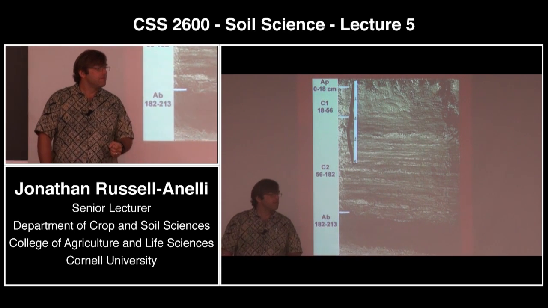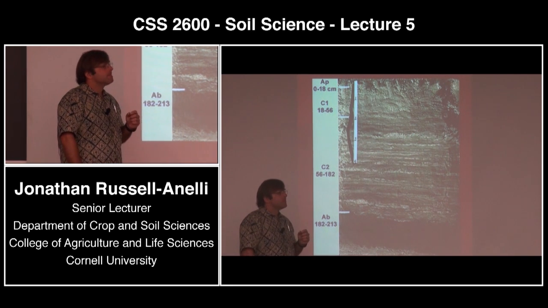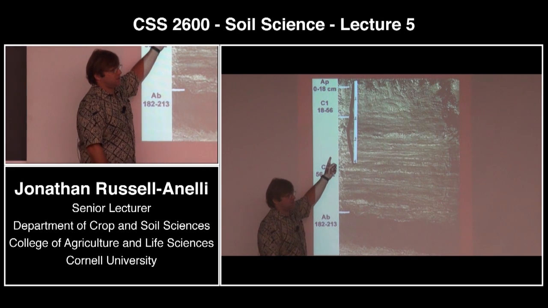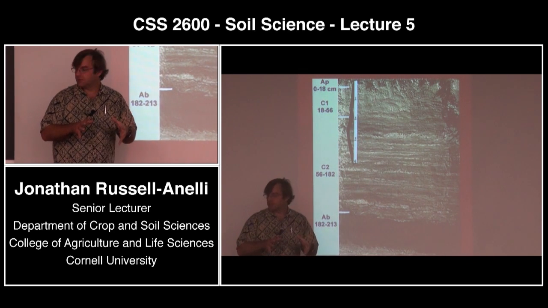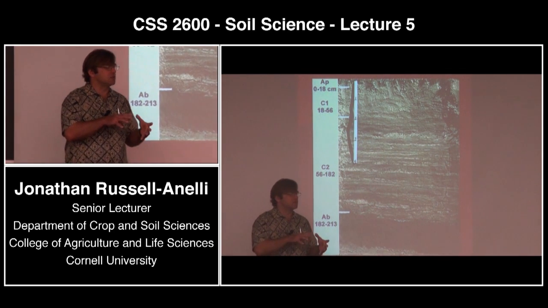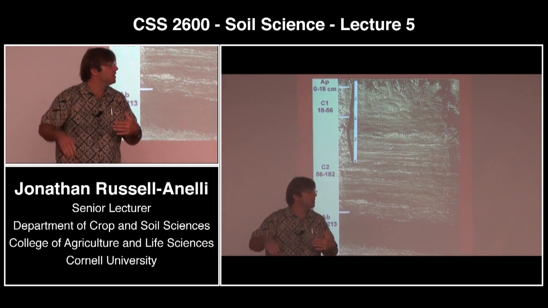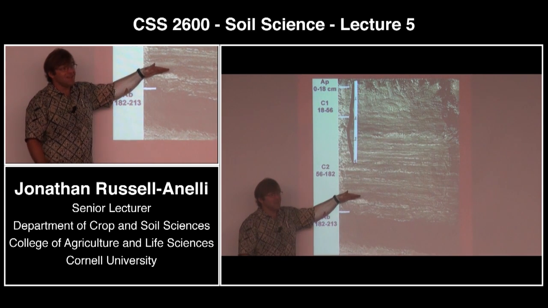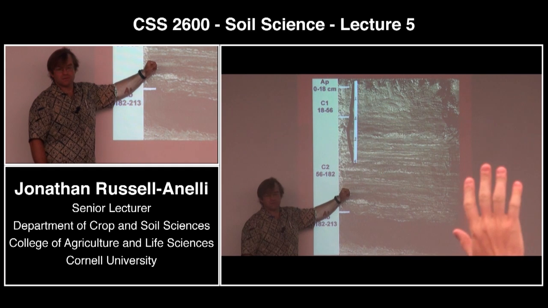So it still counts as a C, even though it was put there in strata? I thought the C was untouched. The C is untouched by soil genesis. Okay, remember when we talked about the parent material, I don't have that slide in this section, but the parent material can be transported, and there's a variety of different ways of transport. The transport in this case happens to be alluvial, alluvial water. Does that make sense?